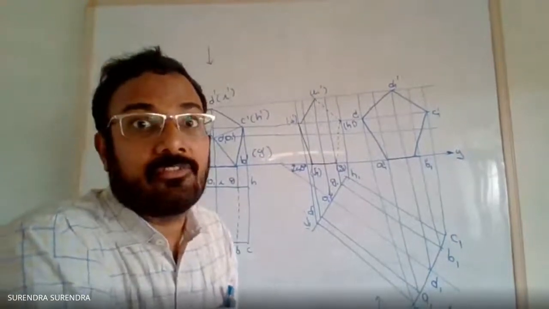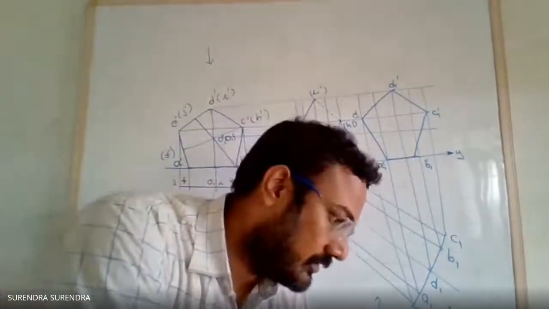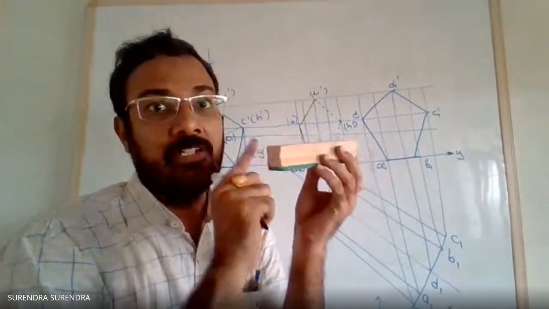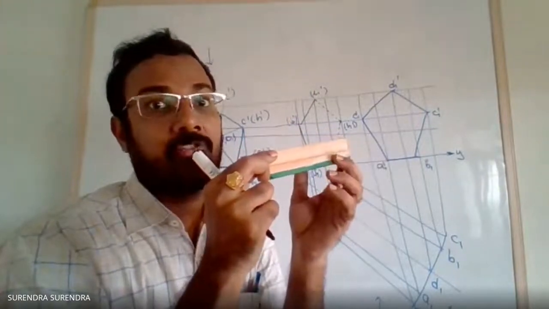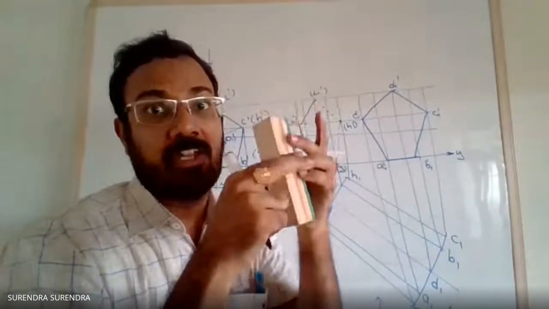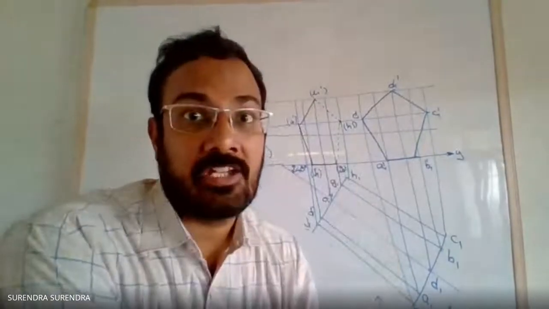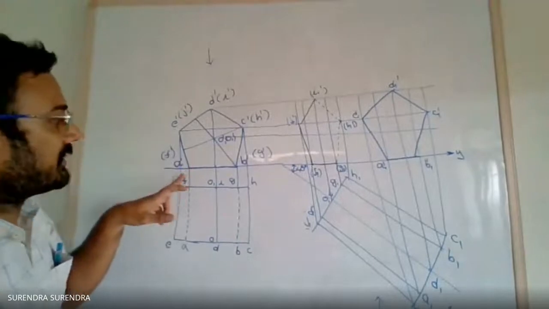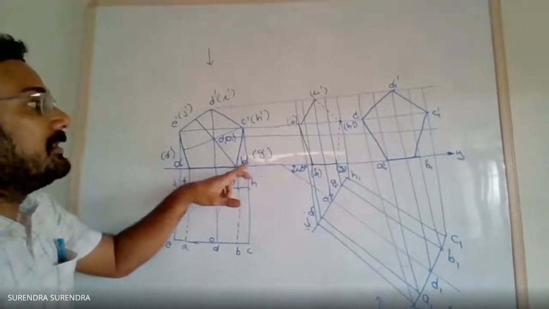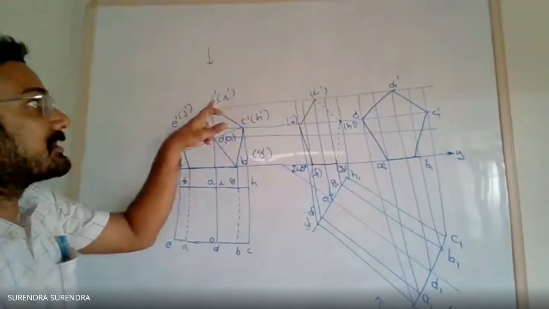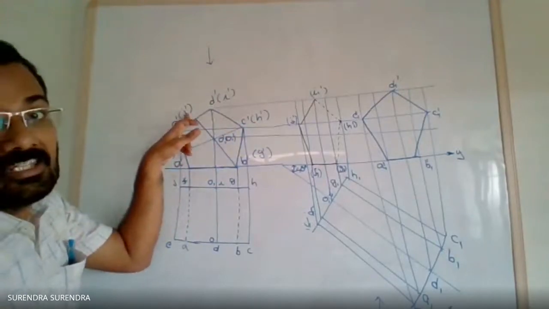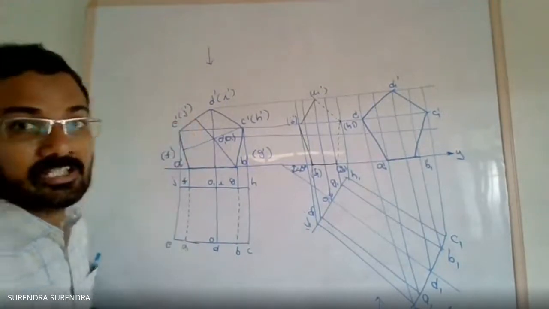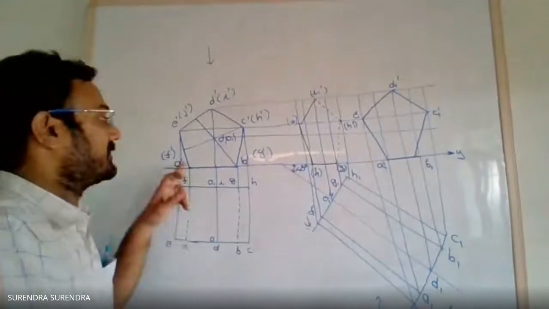Now, the remaining edges. So, till now, we completed the two bases. Now, the remaining ones are the straight edges joining the sides of the two bases. What are those straight edges? If you observe the front view, we can identify easily. The straight edges are AF, BG, CH, DI, and EJ. These are the edges joining respective points of top base and bottom base.